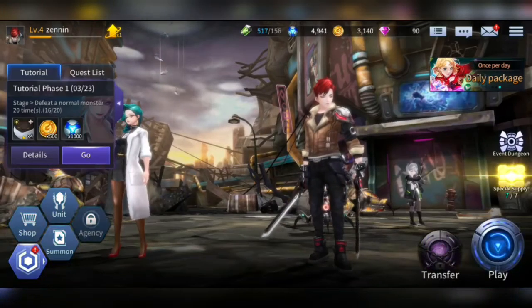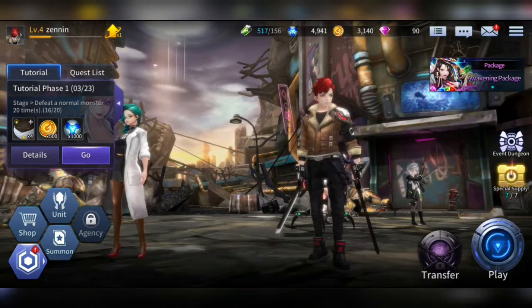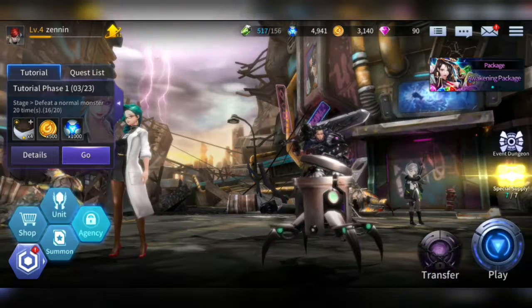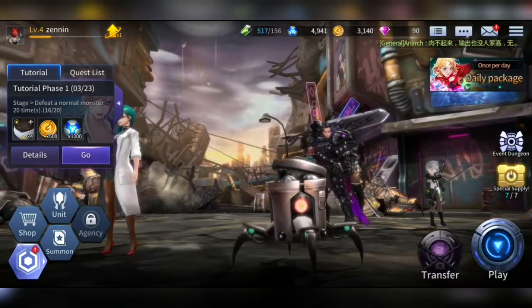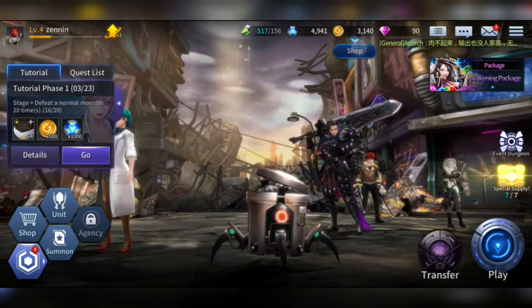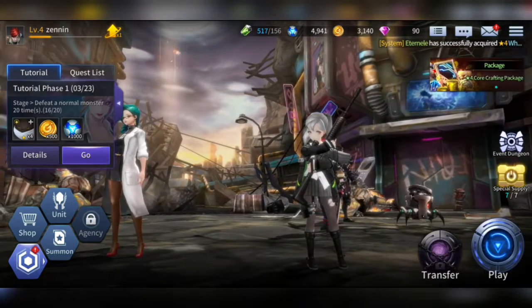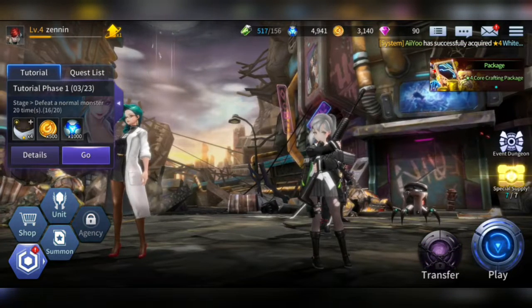So let's get into the main screen, and this is a battery. Battery is the type of energy or stamina that you will consume while you are playing through the game. The next thing is called data pills. You will need data pills to enhance and awaken, especially in those activities where you are supposed to upgrade your unit. And for this one, obviously gold. Gold is required everywhere whenever you do something, especially in the shop. And finally we have the diamonds. It looks like a ruby, but it's called diamond, pink diamond. So we have the pink diamond right over here, which you will be using as the premium currency in this game.